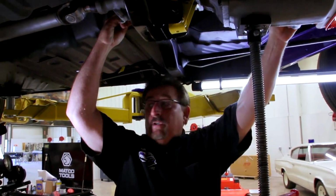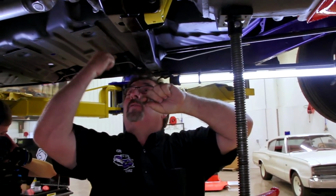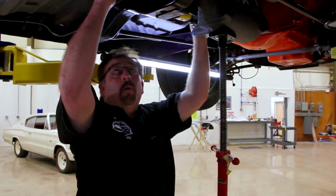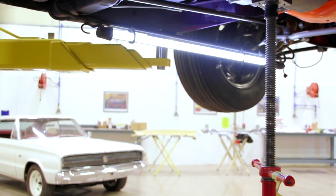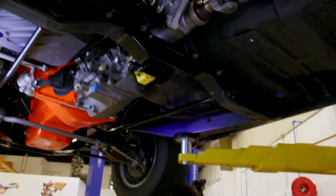This is our 3/4 shift rod right here at the front of the transmission. This is the 1/2 selector. So the 3/4 goes from the outside, the driver's side, pointing that way, because that doesn't like to go like that. Nope, I want to figure this out on camera, so I look like an idiot. Get it out of the way so I can move around without feeling claustrophobic.